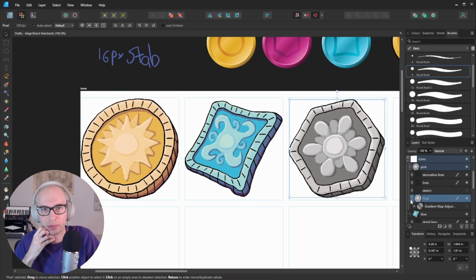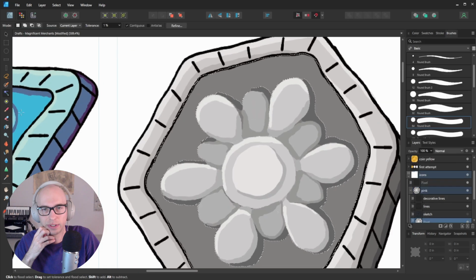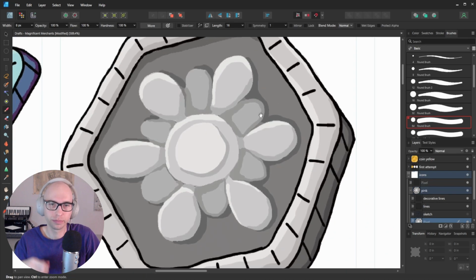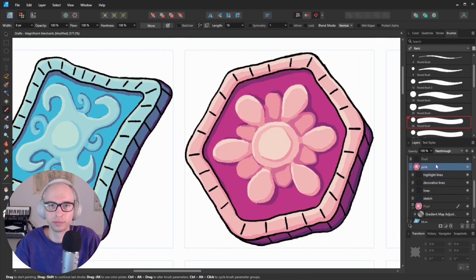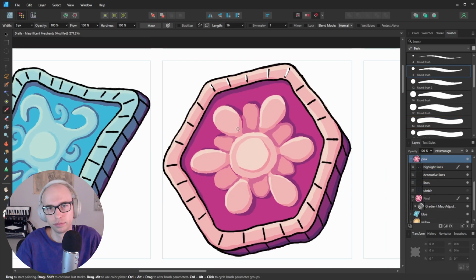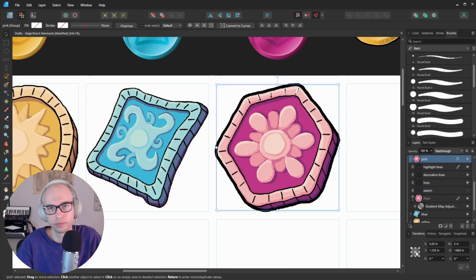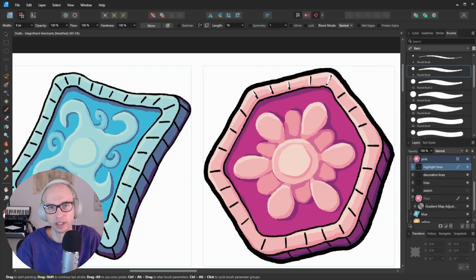Getting a little deeper in with those shadows there. All right. Then I remembered the shadow on the ridge there that I was missing before.